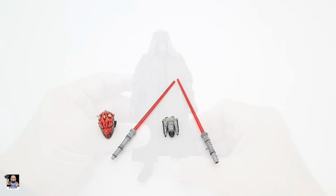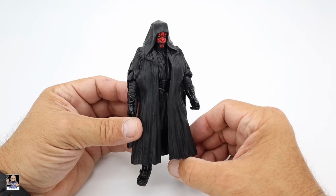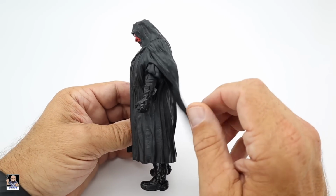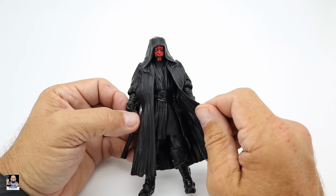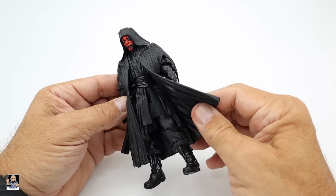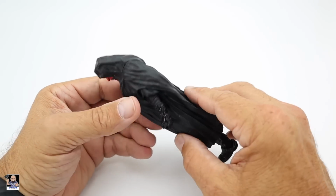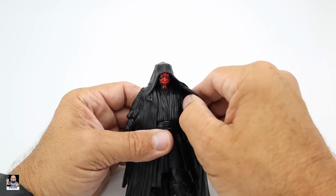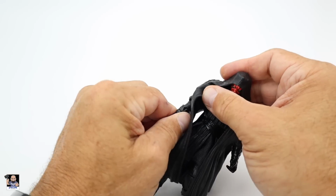But I tell you what, let me get this stuff moved out of the way and we'll take a look at the figure itself. Alright, here he is. Wow. Darth Maul himself. You guys have heard me say it several times, and I'm going to say it again for this one: this needs to be soft goods. However, this is a softer rubber material, so it is very flexible and you can do some really cool stuff with it.